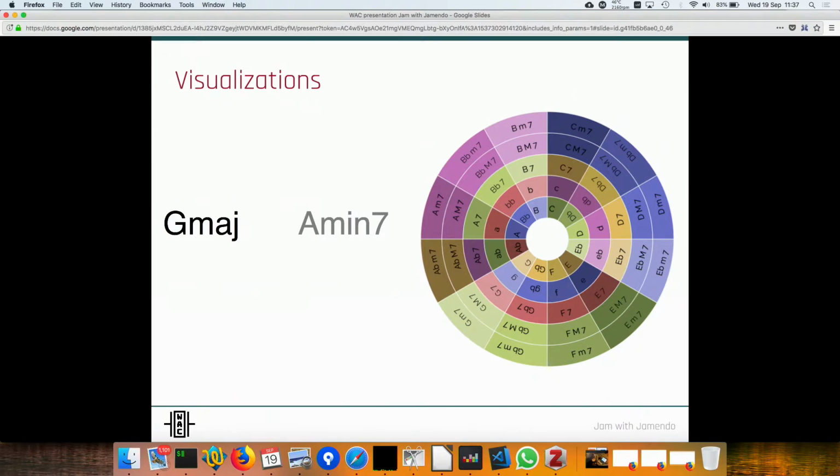So as you could see in the short demo, there are two types of visualizations we're trying out. One a bit more linear, based on a time axis, where the current chord is being played in black, and the next upcoming chord in gray, just moving along from right to left, like you would expect. And then to try something else, we tried a circular approach where each chord has a fixed position in the chromatic circle, and it will light up whenever it's being played.